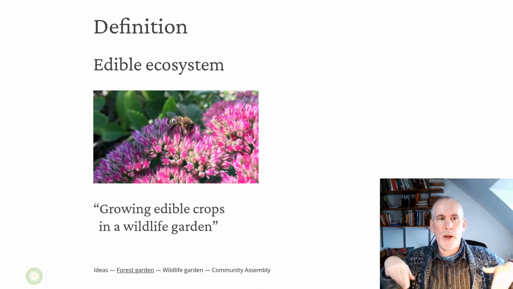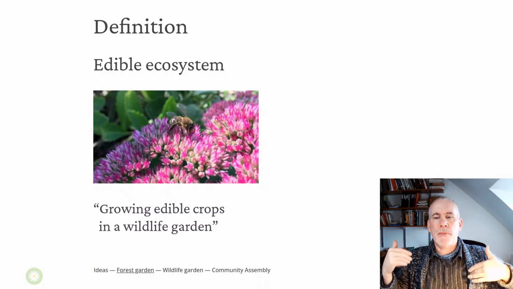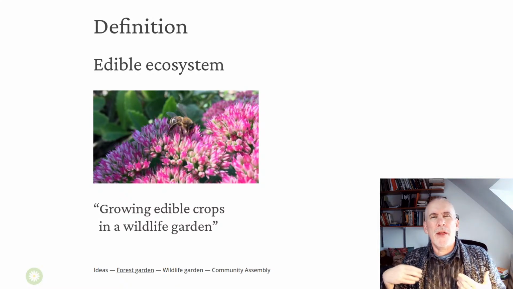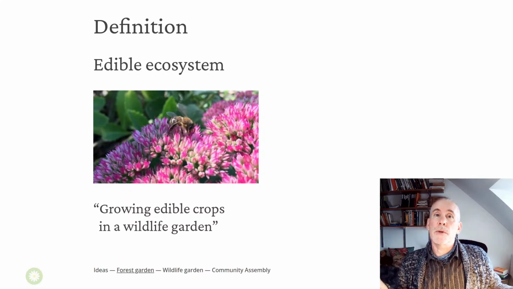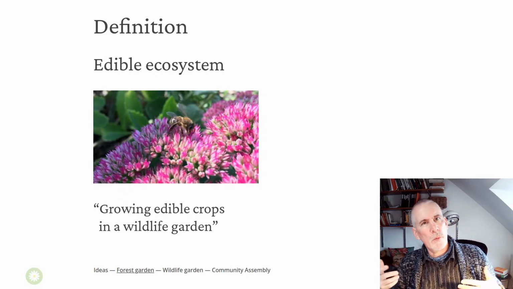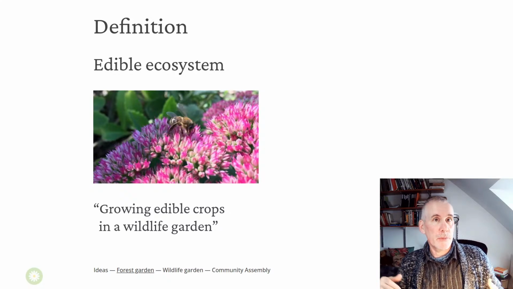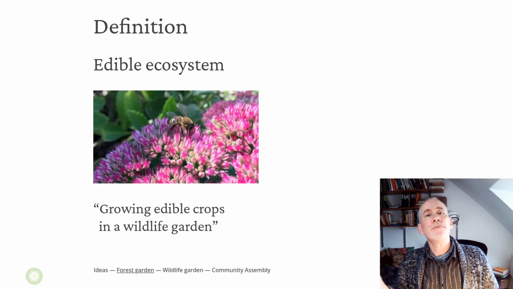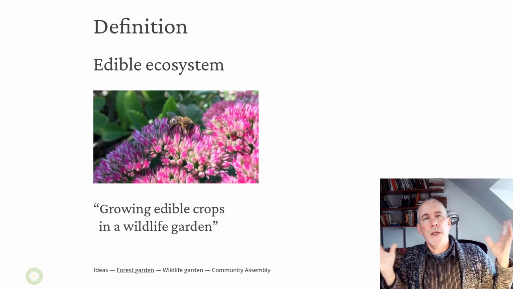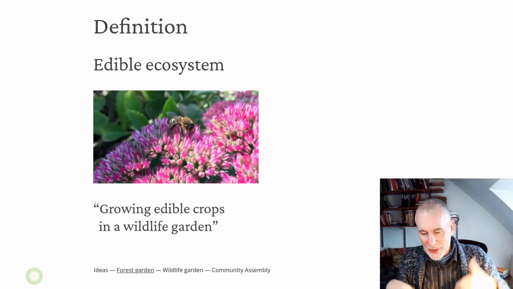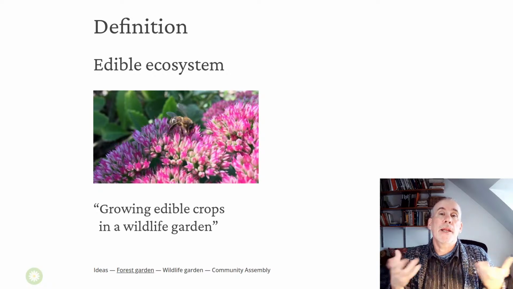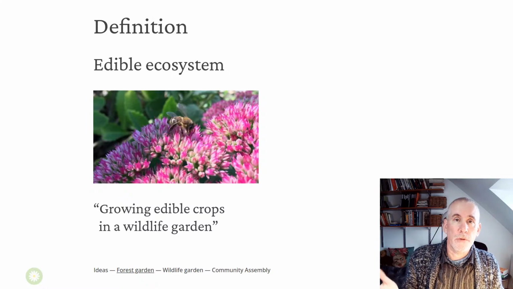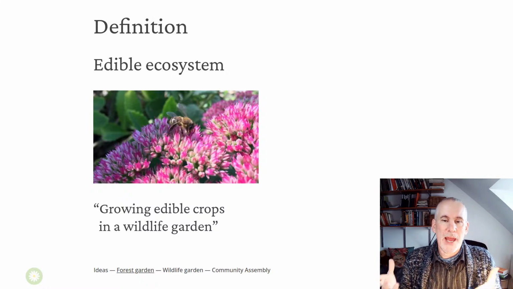Then you think about what happens with that orchard. You do have windbreaks, but the windbreaks you grow are native plants. Then you think, it'd be nice to put some fruit bushes in as well. And then it'd be nice if we had some perennial vegetables in there too. So you clear some of the ground, put perennial vegetables in, and use native plants as ground cover. You're building up all these different plants and native plants in an orchard. So it's like a wildlife orchard with perennial vegetables and fruit shrubs. That is one definition of it.